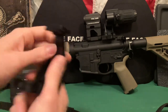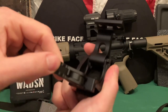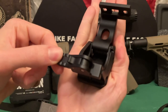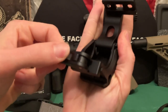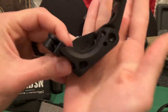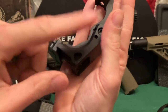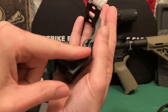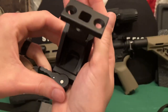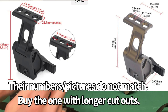Let me show you the little feature on here. It does have a locking QD mount. So whenever this goes down you can see it has this little locking feature. You press down on the lever and then it'll unlock. It works solid - I don't have any issues with it specifically. The machining on this one is slightly different, which I think means this mount is actually for the other EOTech knockoff that they make. This little lightning cut hole is slightly smaller.